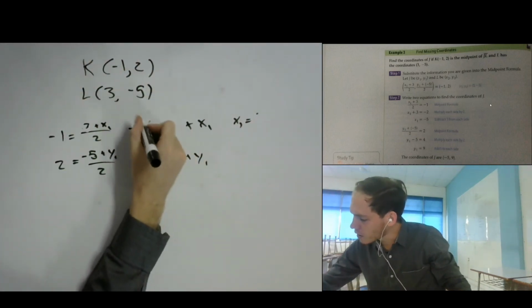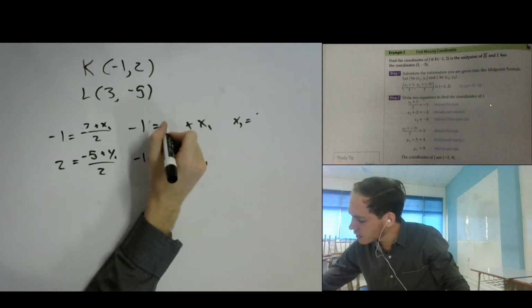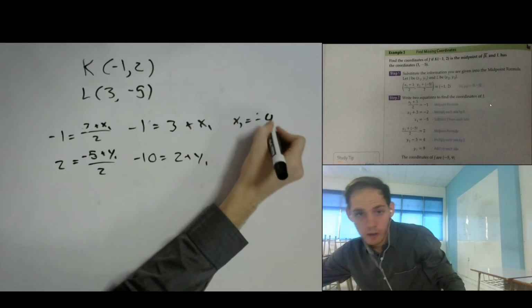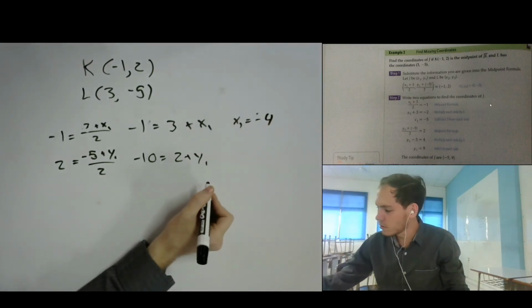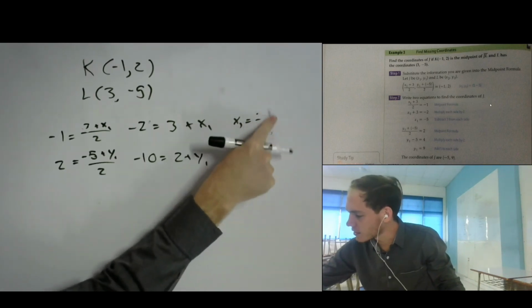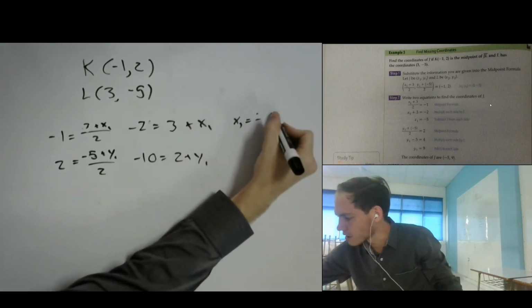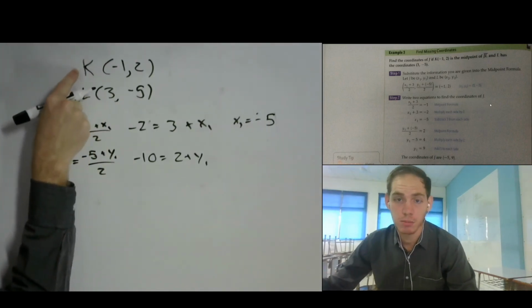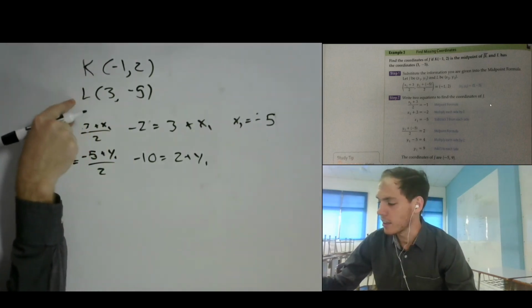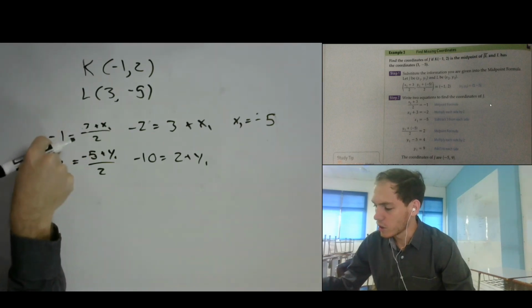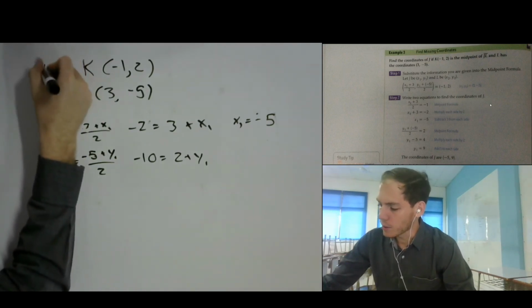So, -1 equals 3 plus this, so this would be -4. Sorry guys, okay, I'll go through this slowly. Okay, so my problem was K was the midpoint, I didn't read this properly. K is the midpoint, L is the endpoint. So J right here is x1, L is right here. So, this is our midpoint.